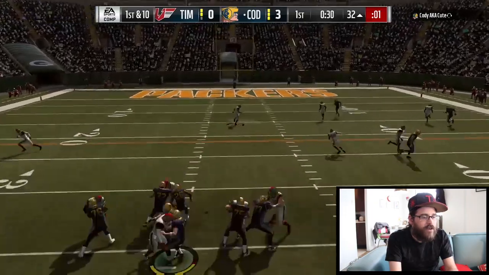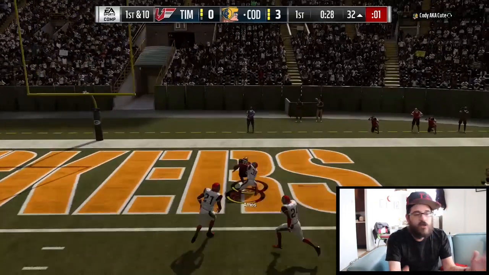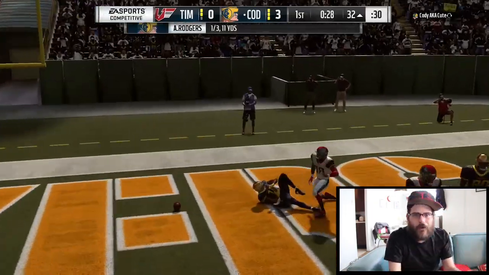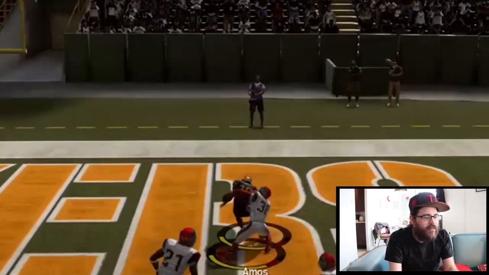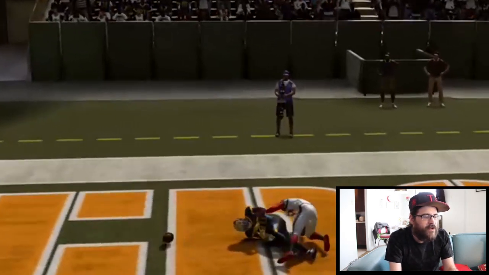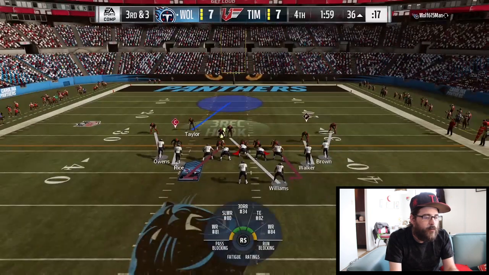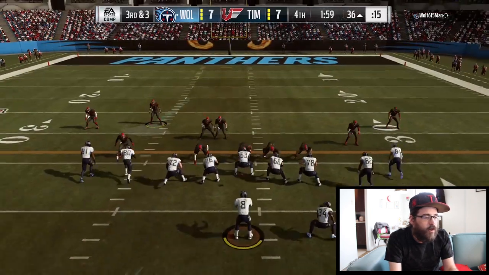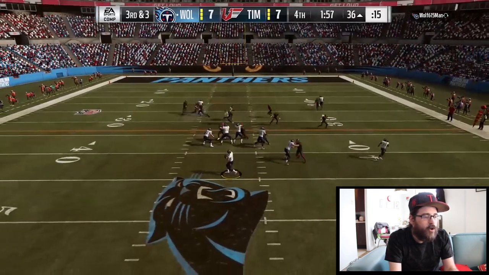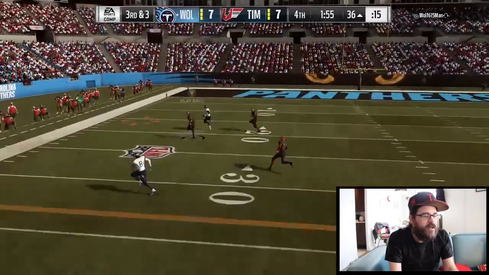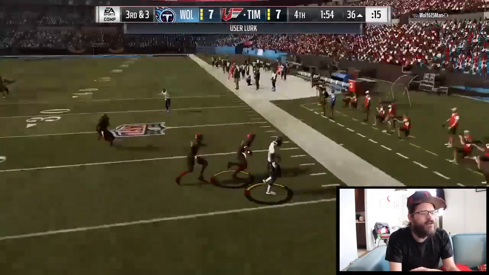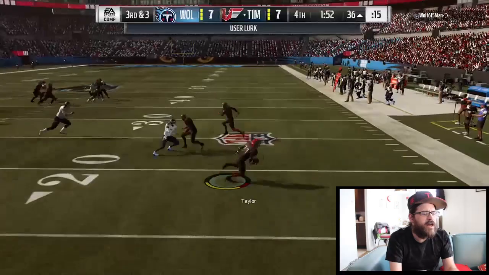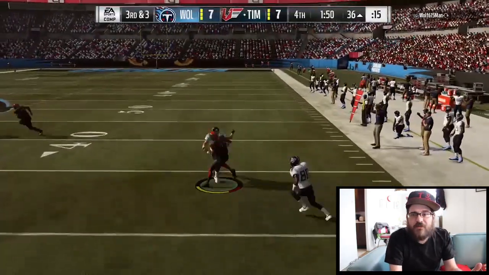Another deep ball here, I click on late and am probably button mashing the controller, and I'm getting lucky to get a play here. Now this one, I think this is going to be a big old user lurk from me. I'm going to recognize deep on the ball here, this corner route is open. I'm going to get over there, hit the Y button at the perfect time, get that user lurk, and I'm going to start to run this back. One guy to beat, no move, and he's going to be able to stop me there.